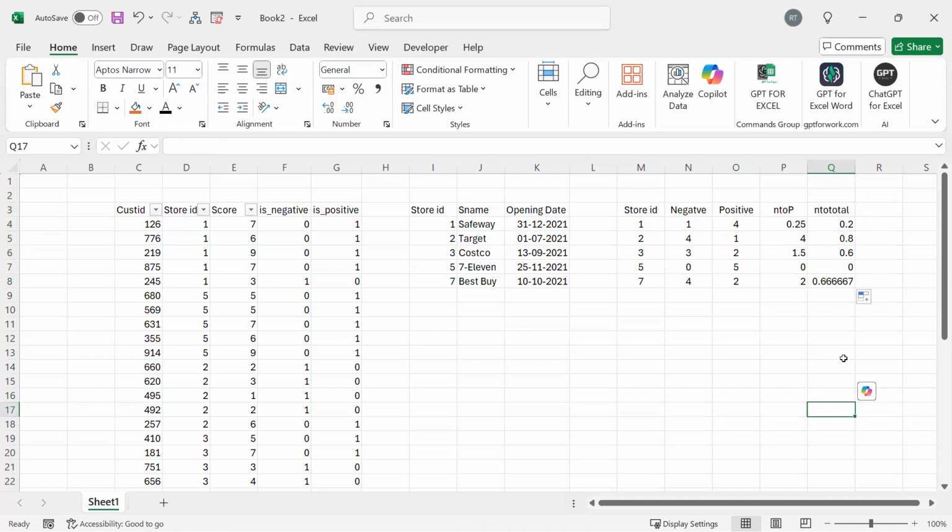Now, what is my interest? My interest is that where your negative by total is more than 20%. Where negative by total is more than 20%. I am looking for that store. So store number 2, store number 3, and store number 7 is a problematic store. Store number 2, 3, and 7.